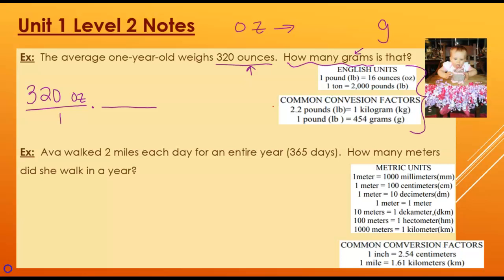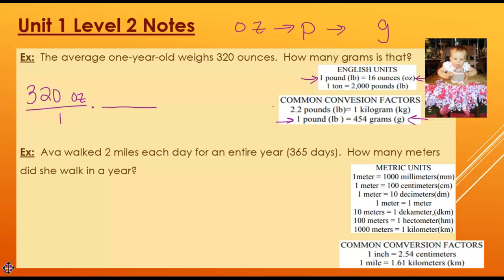And we need to go find a path to go from ounces to grams. I found ounces right here, and unfortunately, grams is not on the other side. So I can try to connect it with one shot, like a direct conversion, but we can't. So I can go from ounces to pounds. Can I get my pounds to be grams? And I can right there. So I can go from ounces to pounds to grams.